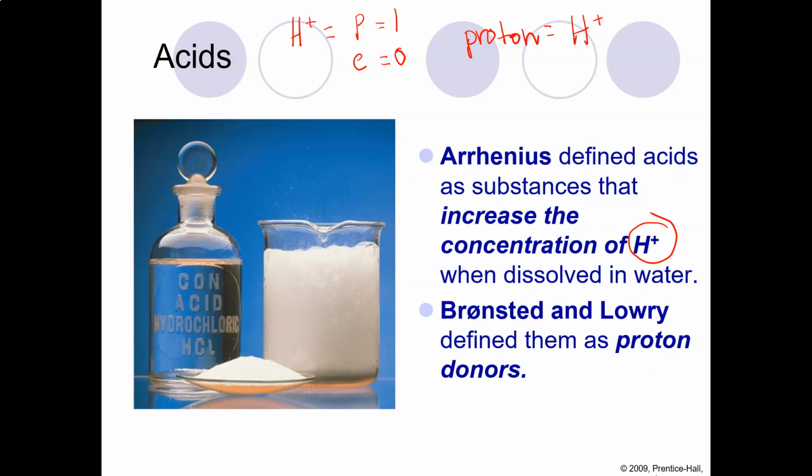But one major difference is the Arrhenius definition clearly spells out that the acid has to be dissolved in water. Notice that the Bronsted-Lowry definition just says they have to donate H pluses. It could be in air, it could be in oil, it could be in cyclohexane. It doesn't matter what it's dissolved in. So the Arrhenius definition is more specific. Fewer things meet the Arrhenius definition, more things meet the Bronsted-Lowry definition.